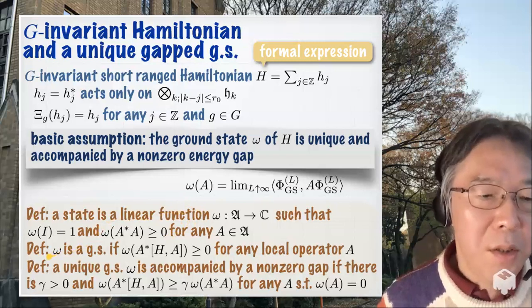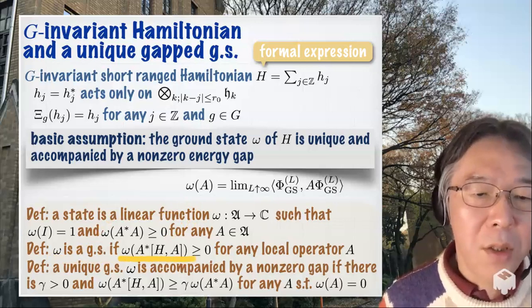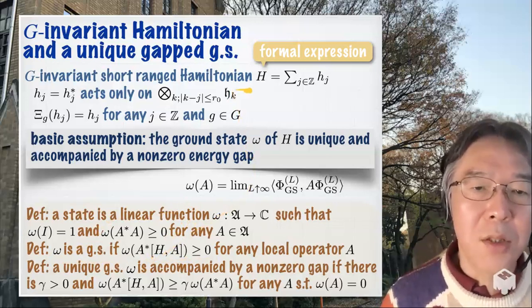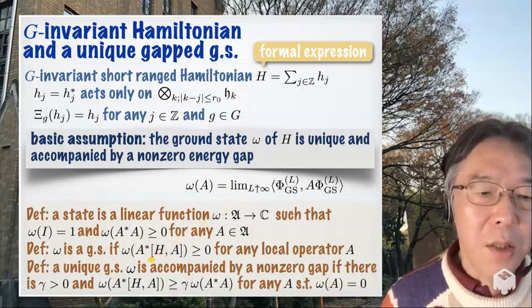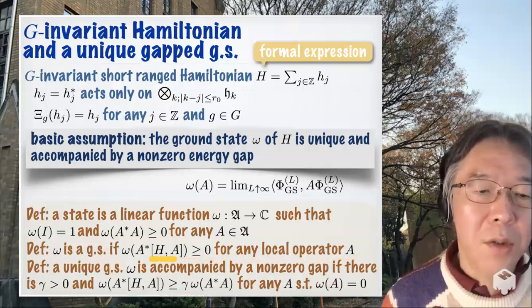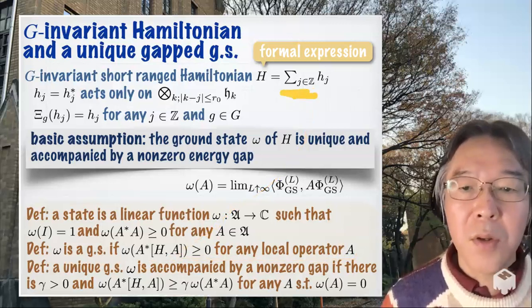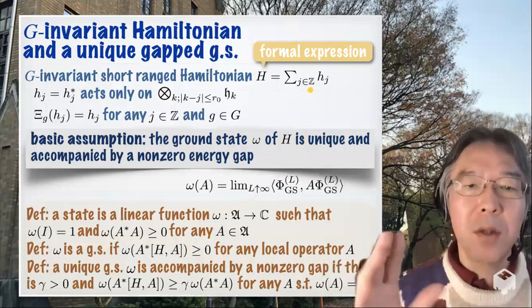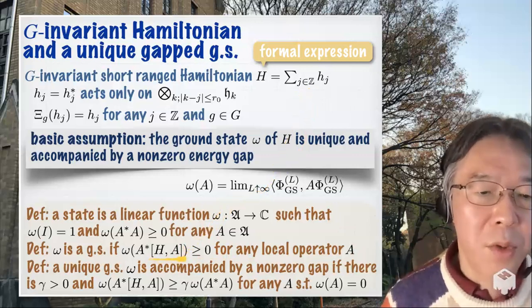And then the quantum state omega is a ground state if and only if this inequality is valid for any local operator A. Well, what is this? This looks weird. First of all, I said above that H is not well defined. That's true. But I say that this commutator of H and A is well defined because, note that A is a local operator. In order to compute the commutator, you only need to sum over sufficiently many j's so as to cover the support of A. Okay. In that way, this commutator is well defined.